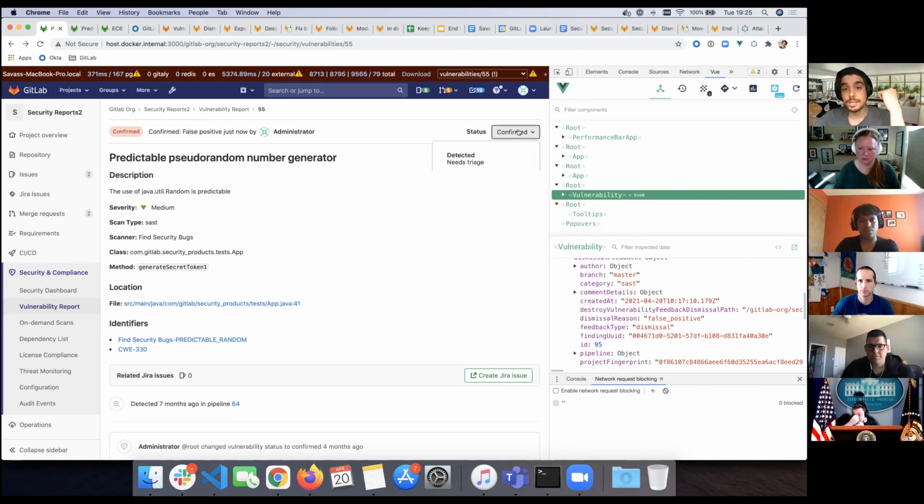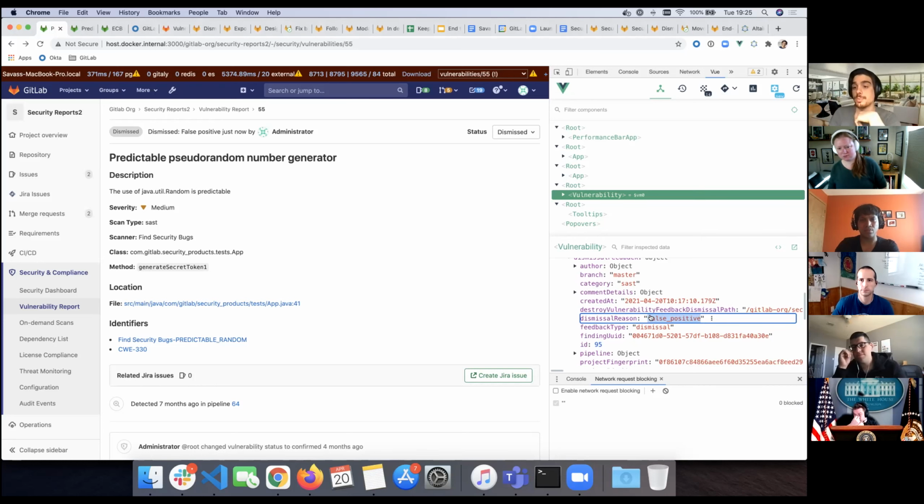And the second one is when I dismiss it, the dismissal reason doesn't seem to populate. It's always nil. I had to go to the database and manually change the field in order to get this false positive here. So I think this could be a bug, or maybe I don't know how to populate that using the UI. So this is the second part where I need help.